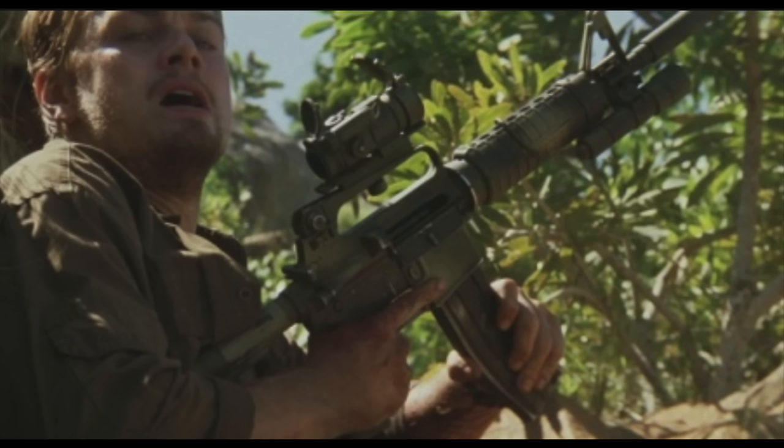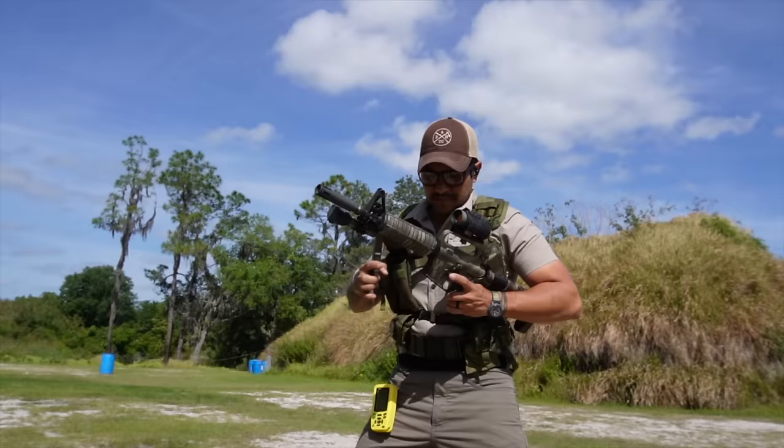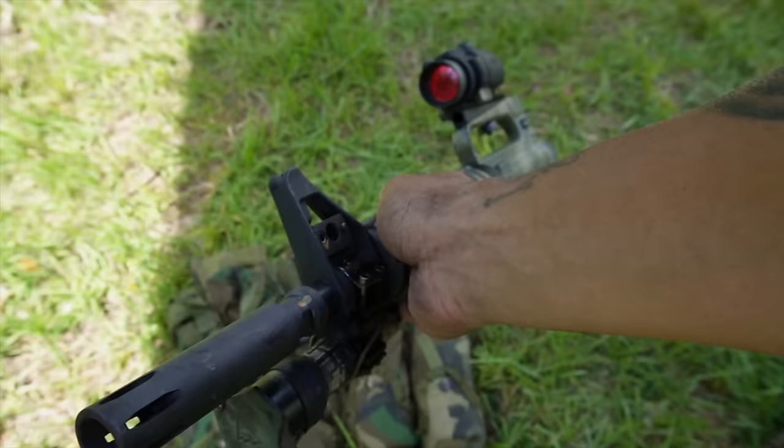But this thing did require some TLC, right? So I had to do some Dremel work on there. What I wanted to do is make this upper plate fit underneath the gas tube, in between the gas tube and the barrel, and have it clamped that way so it was nice and secure. I had to use a metric ton of Loctite to make sure this thing did not move. So this thing is probably going to have to get cut off, most likely.